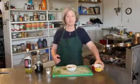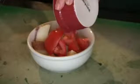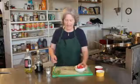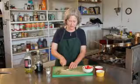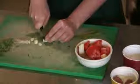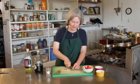So some potatoes, and then some chopped tomatoes. I'm using Roma tomatoes because they hold up pretty well when you mix them with stuff. And then I'm going to add some chopped green onion. I use both the white and the green part on the green onion.